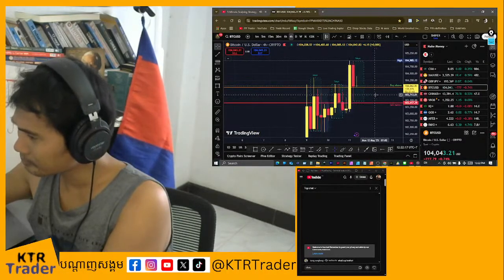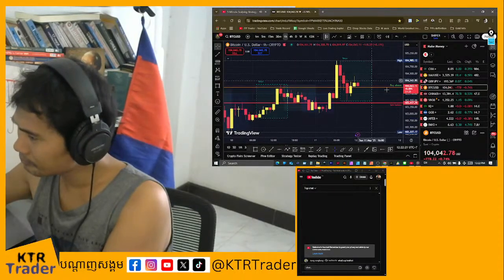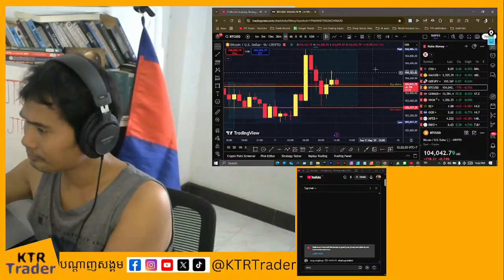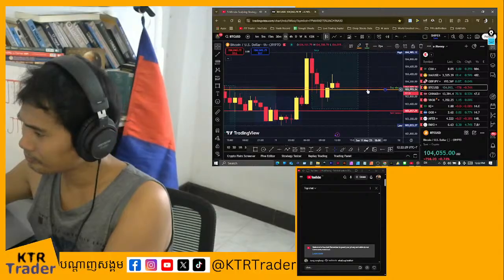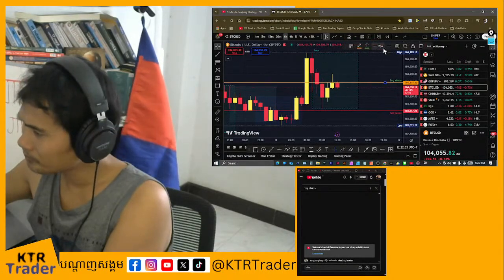For retail traders, this might look like indecision or a sign that momentum is fading. But for those in the know, it's a completely different story. This base is where institutions are quietly adding to their positions, preparing for the next leg up. They're accumulating more buying power while keeping the market calm.